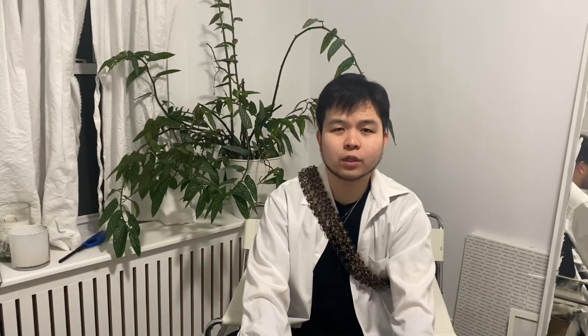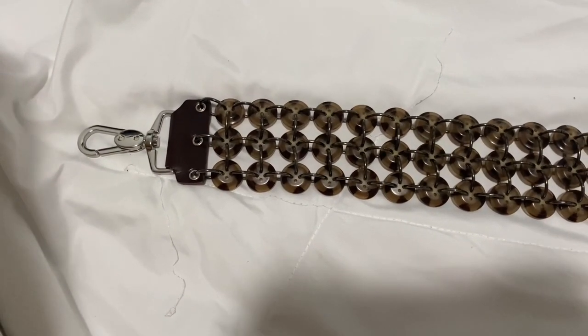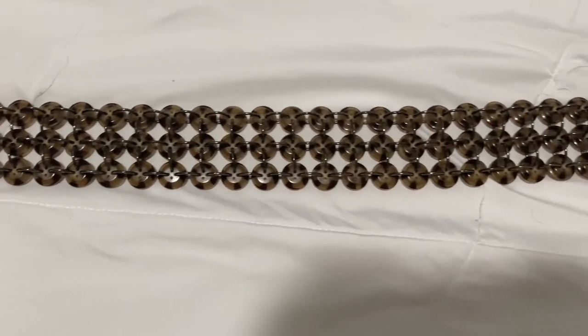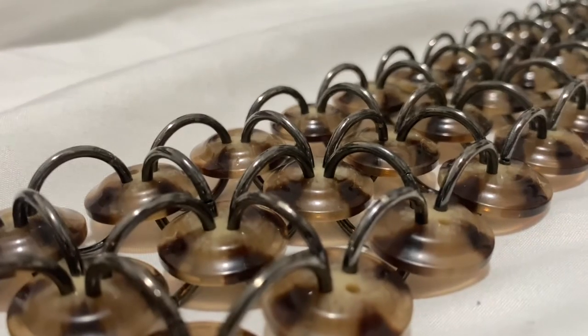I personally don't know much about Stefan Koch as a brand or as a designer. Here's all I know: he's a graduate of Central St. Martins in London. He runs his business with his partner Jake Burt. The first official collection was around 2019 or 2020 - they're a relatively young brand. And this strap was on their first runway and became what they were known for.